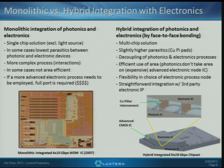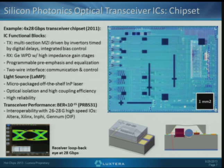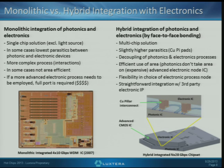If you put photonics on electronics, you can imagine if you are in a 22 nanometer process and you put in there large photonic devices, the real estate is very expensive there, so that's something you have to consider if you want to integrate monolithically. And the one that was driving us the strongest was that if you want to go to a more advanced CMOS node, and the case that we had here, for this chip, was a 130 nanometer node, running that at 28 gigabit per second is really pushing it. If you really want to go to a more advanced node, like the 28 nanometer node, developing that monolithic process is very expensive, very expensive.